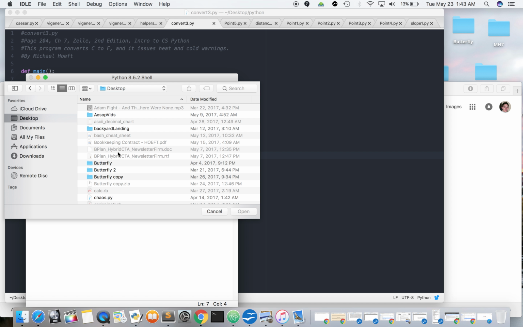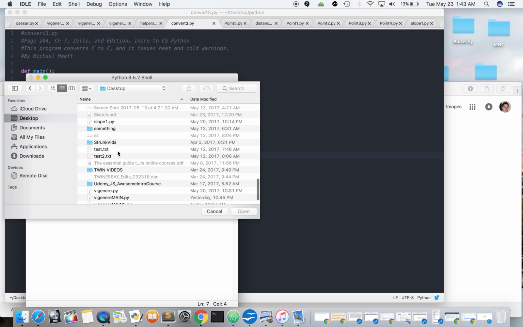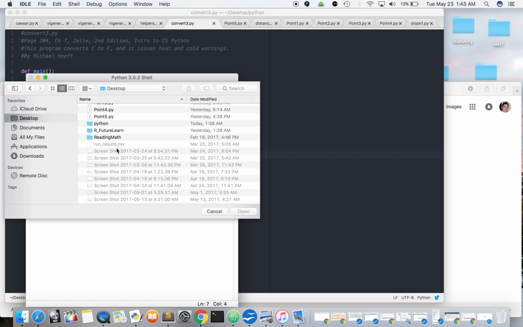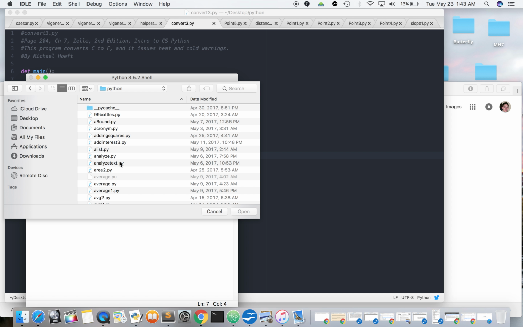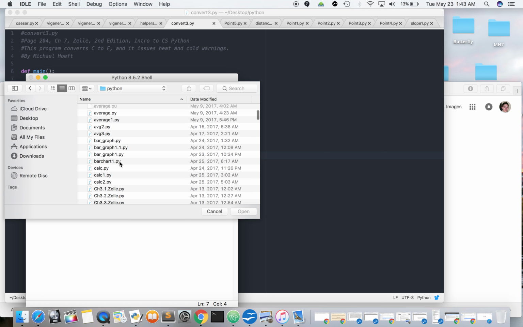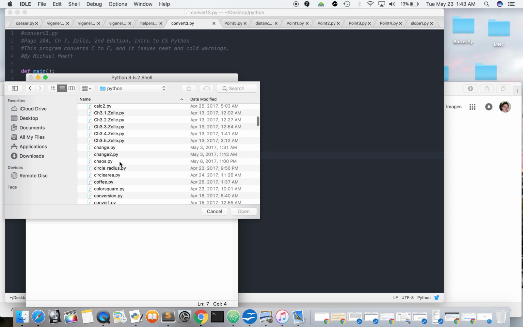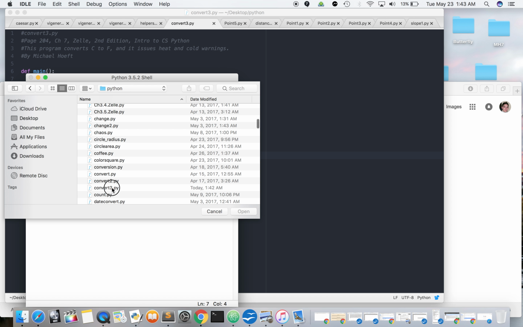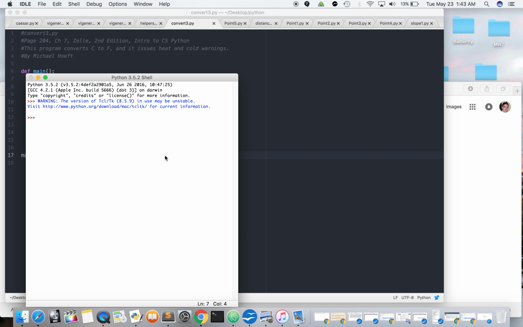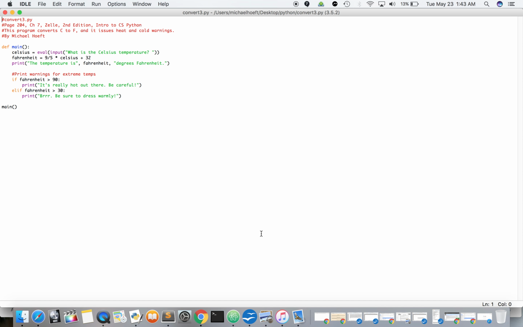It's going to be the Python folder. All right, let's check this out. Okay, Celsius, Fahrenheit, parentheses. I think it looks pretty good.